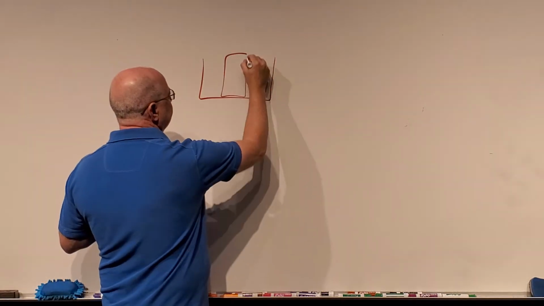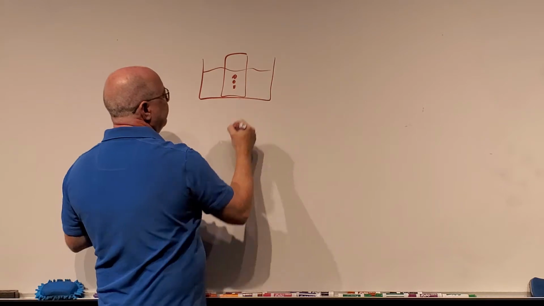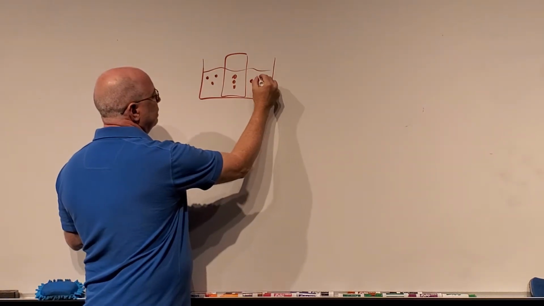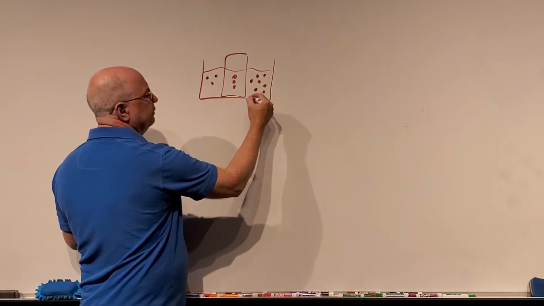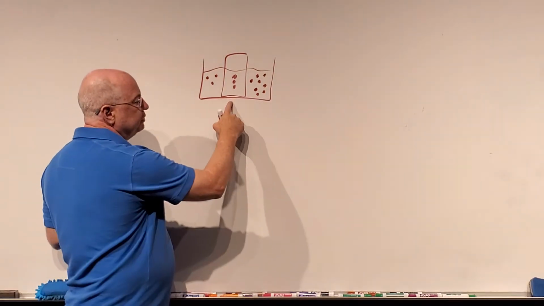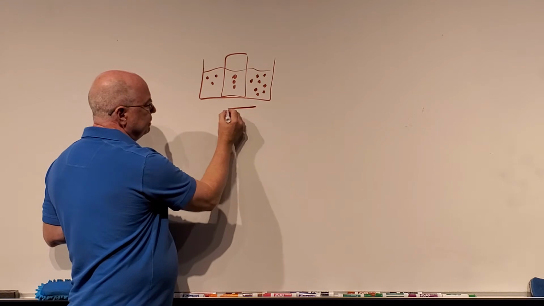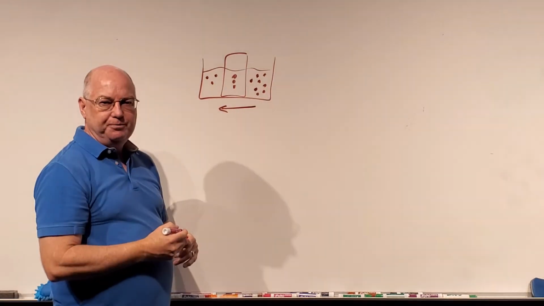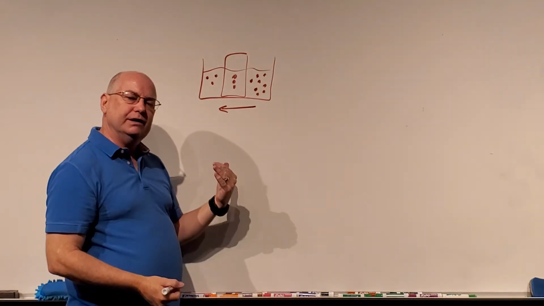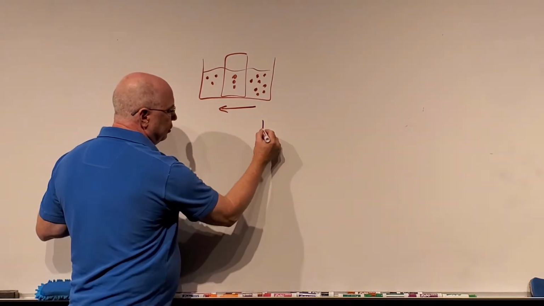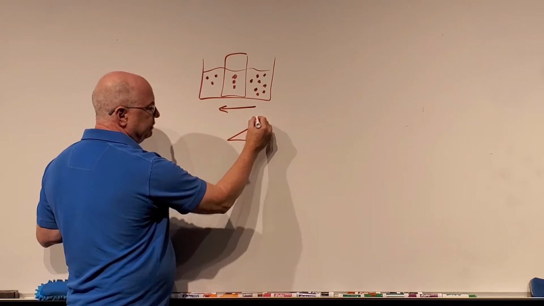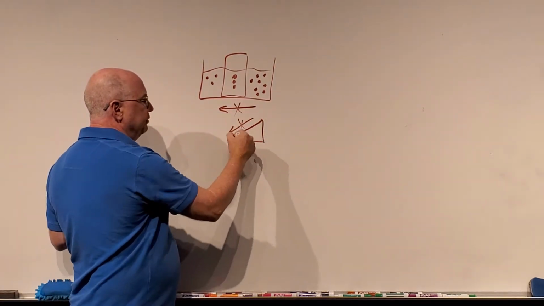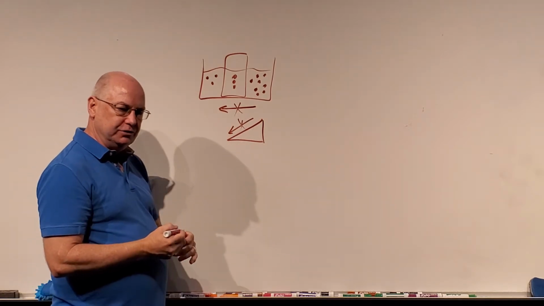So, in passive transport, if I had a membrane separating two areas, and we drew this and we talked about it. If I have a membrane that is semi-permeable, and I have a low concentration of a substance on one side and a high concentration on the other of the same substance, if this membrane is permeable to that substance, it wants to move across the membrane until it reaches an equilibrium. That passive movement is diffusion. And we can always draw the concentration gradient from the high side to the low side and predict which direction it would move. If the substance cannot move, osmosis usually does in the opposite direction.